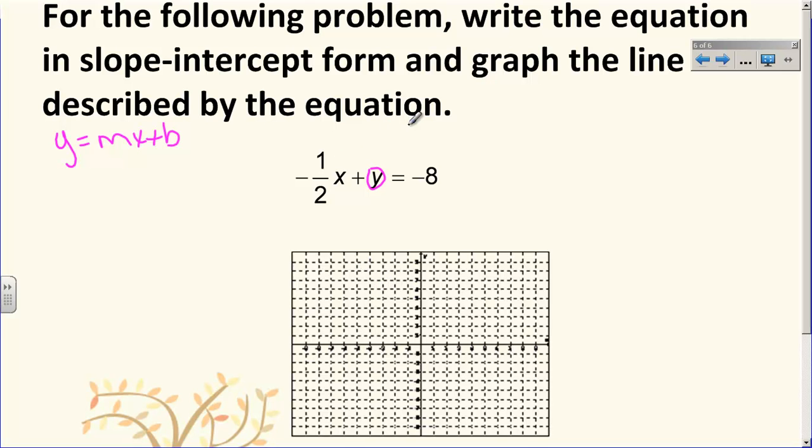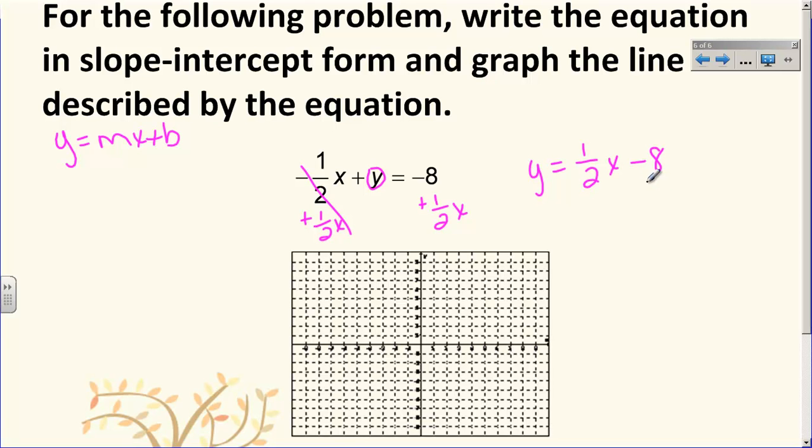So in order for me to get y by itself here, I'm going to have to get rid of this minus 1/2 x. So I'm going to have to add 1/2 x on both sides. And just like I did a few minutes ago, when I do this, I'm going to do y equals, because that's what's left over here. And I'm going to put the x term first. So I have 1/2 x minus 8, because that is a negative 8. So my slope is 1/2. My y-intercept is negative 8, which means it's at 0, negative 8.